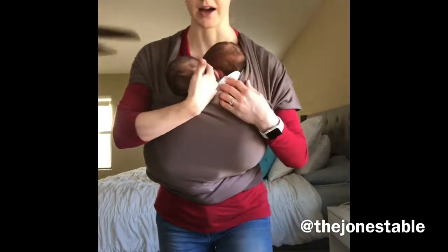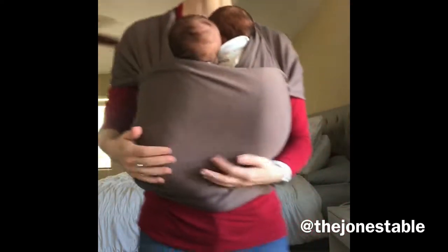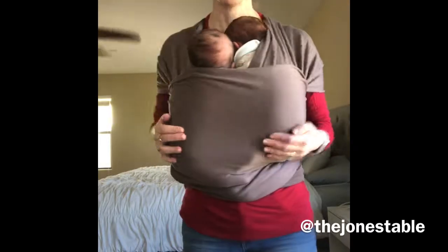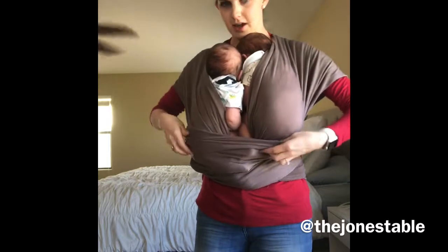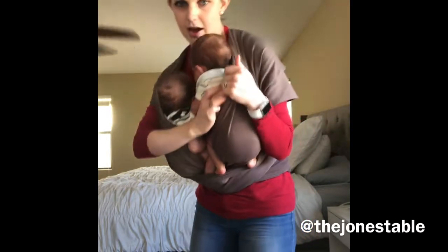And sometimes when I'm walking around the house, I'll just have my hand here in between their heads so their heads aren't like smushed together. But eventually they will both fall asleep and all of that. So to take them out, you just reverse what you did before. We're gonna pull this guy down and we're going to slide the first baby out.